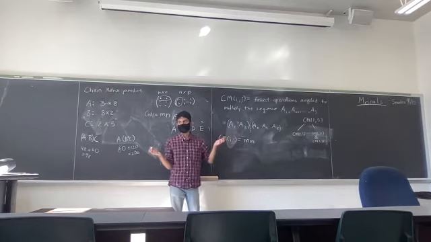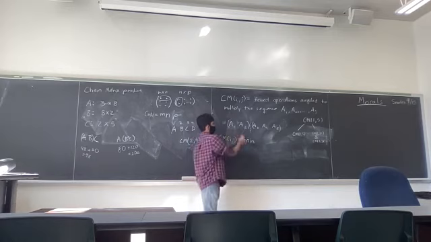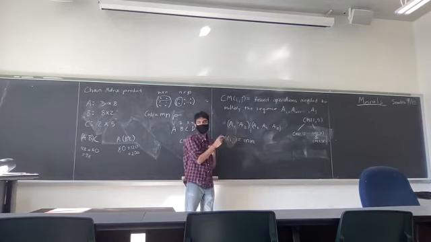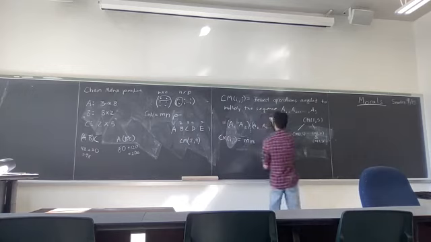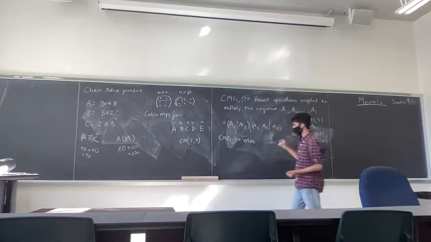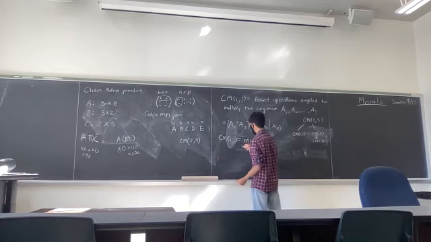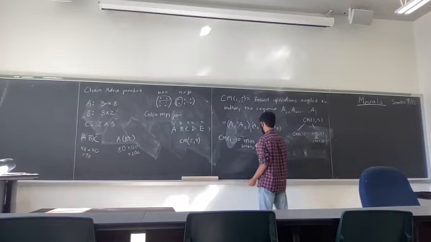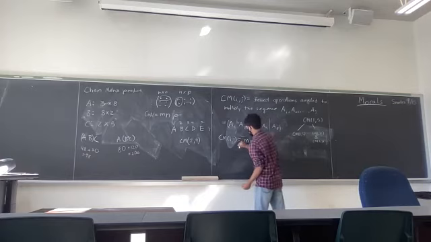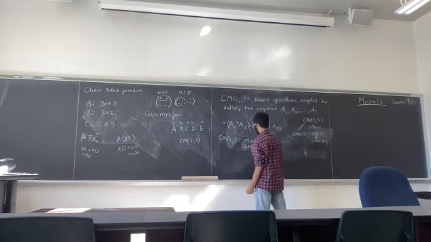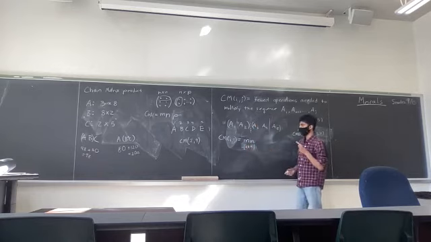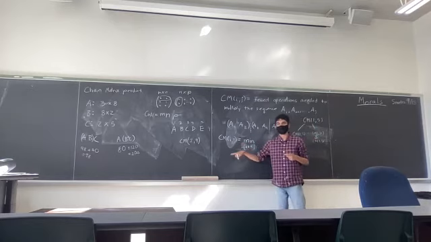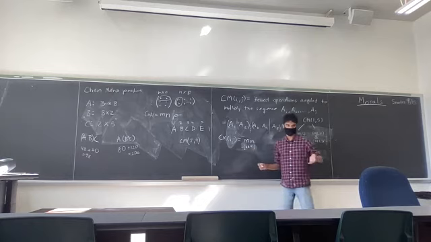So where is the lowest point we can draw k? The lowest point we can draw k is just after i, and the farthest point we can draw k is just before j. So k goes from i plus 1 to j minus 1. Honestly, I'll just write it like this: k goes from i to j, but not inclusive. In particular, k cannot equal i, because then you get a cyclical dependence: CM of i comma j will depend on CM of i comma j, and we don't want that.